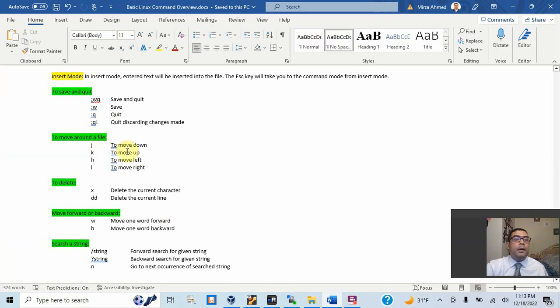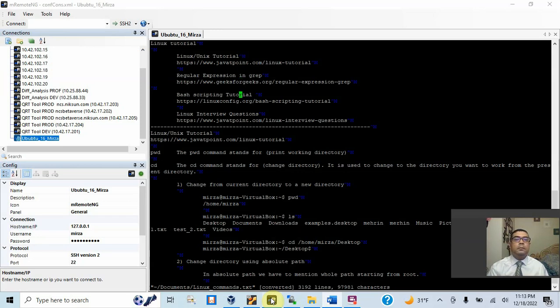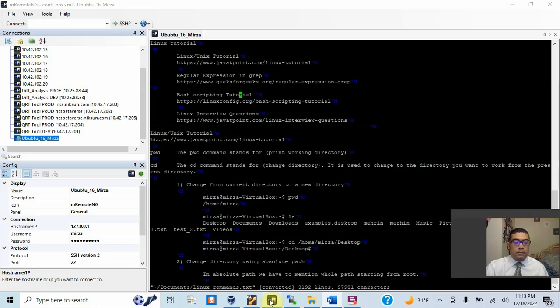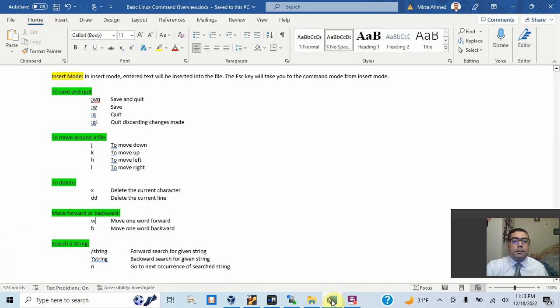Let's say I want to move down or up, then J, K. J going below, K going to the top. And W and B, it is going one word forward, and B coming back one word. So we need to learn the vi editor commands to use it.